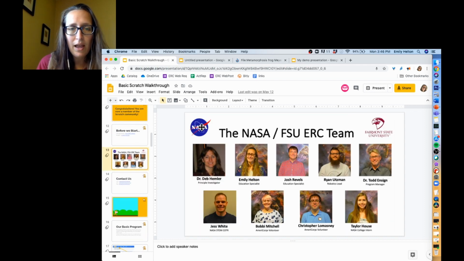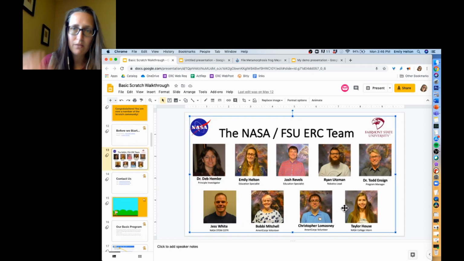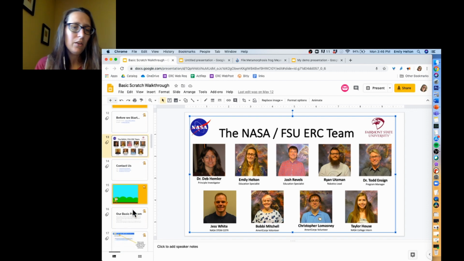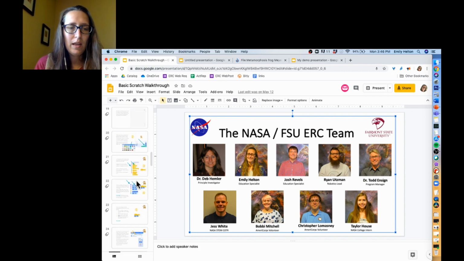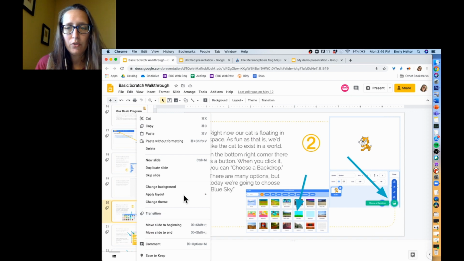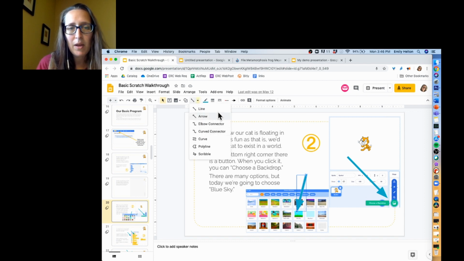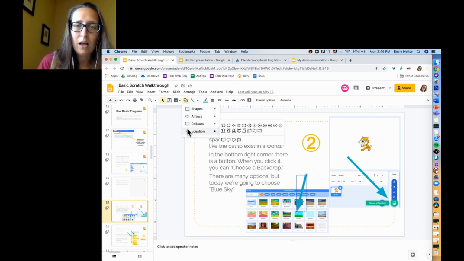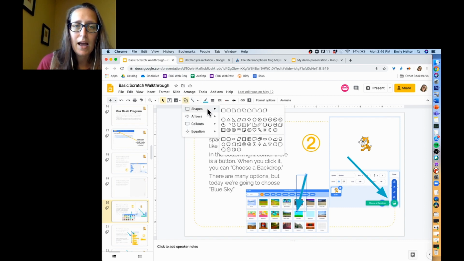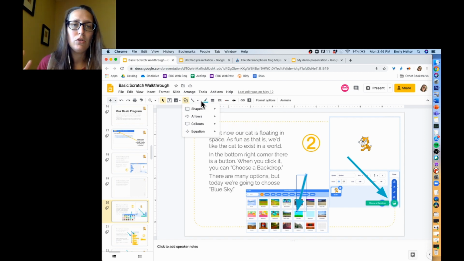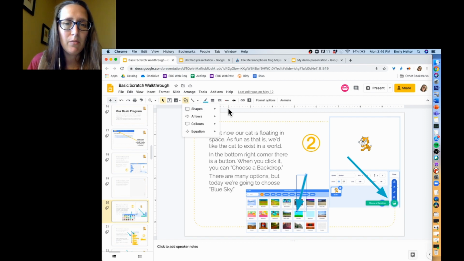Some of my slides don't have any text. This is just a picture that I've put in that included text. And so it really depends on what you want to do. You can also put in objects like these arrows. I got to this by going to this select line menu, and you've got different options there. You can draw in shapes, different boxes, things like that. So there's a lot of things that you can do graphically to make your presentation more understandable.